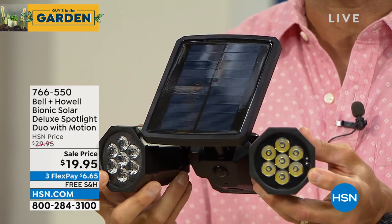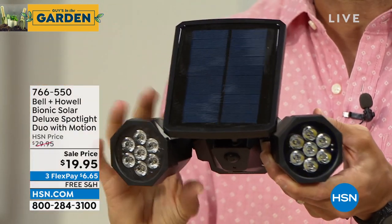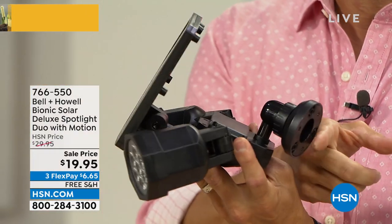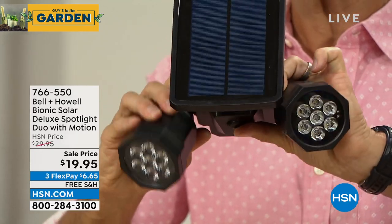Those are those LEDs, super bright. And if you're just tuning in, this is our solar panel. It's going to absorb all of that power. You're going to mount this. Let me turn it around. See, you're going to mount this maybe to a post or to a fence or something there. And then you're going to move these lights.